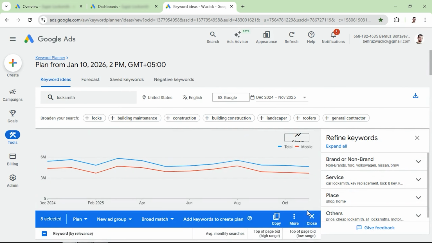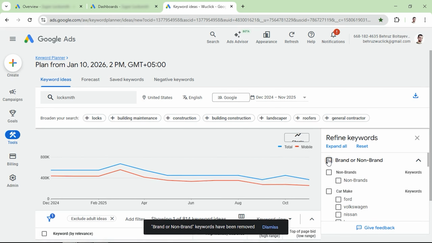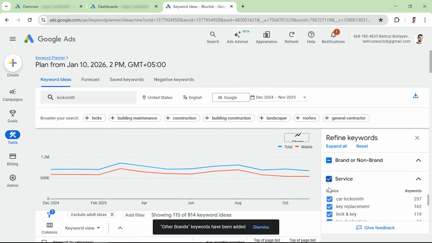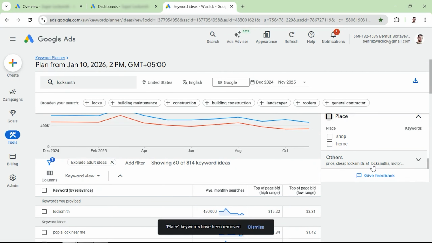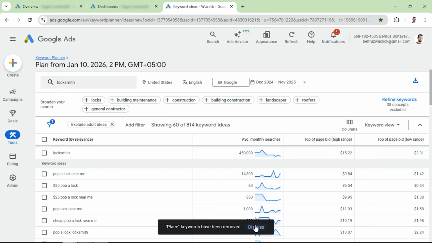So one way would be by seeing only the brands from here. So other brands, as you can see. As an example, let's say these are the competitor names. And others, I usually keep others because it might include some service names as well as competitor names. So we have 60, but it should be a lot of negative keyword lists, but at least you can have some negative keywords from here as well.